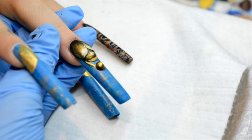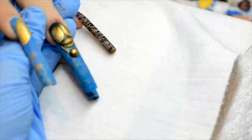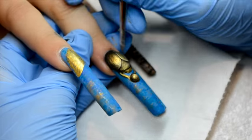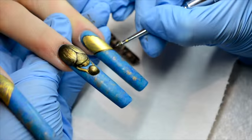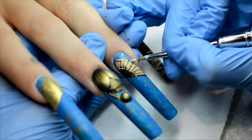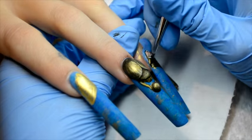If you're unsure where to put them, just remember that the darkest black is the most far away from you. That's where no light hits the surface, and the brightest highlights are the parts that are closest to you. When the scarab was done, I started to paint the wings in the same way as before, adding the base and then building it up with shadows and highlights.